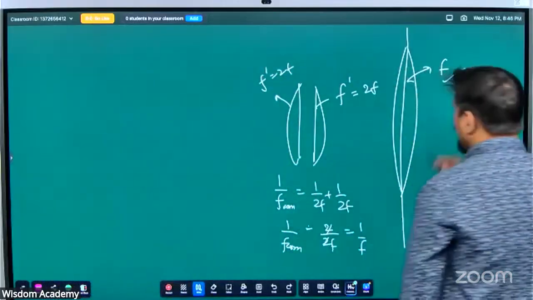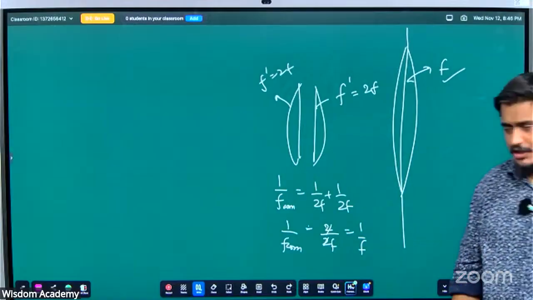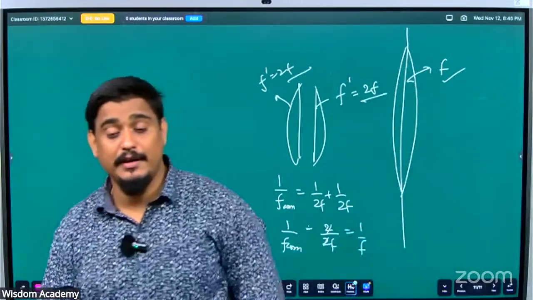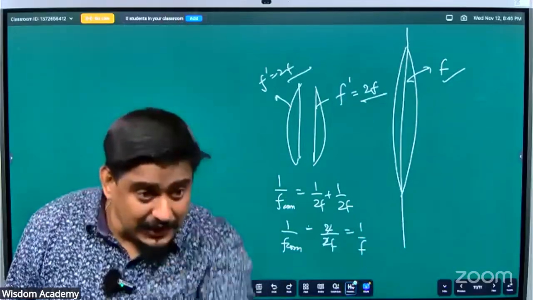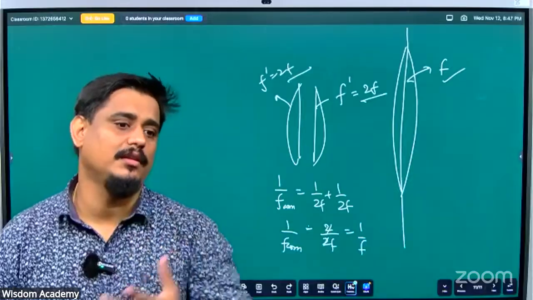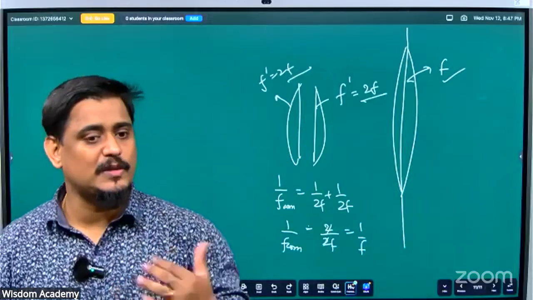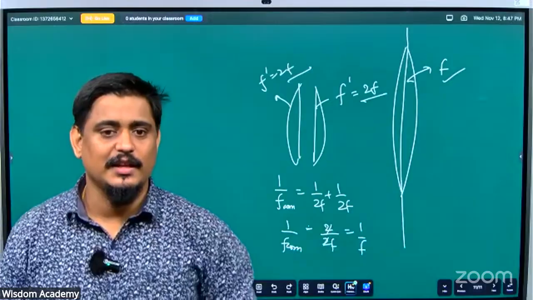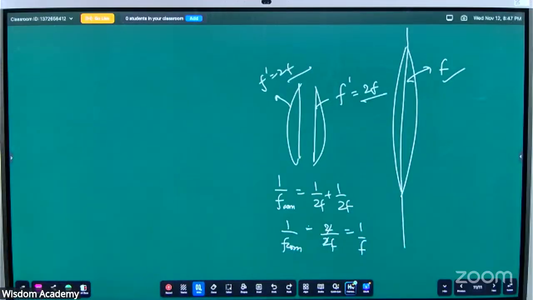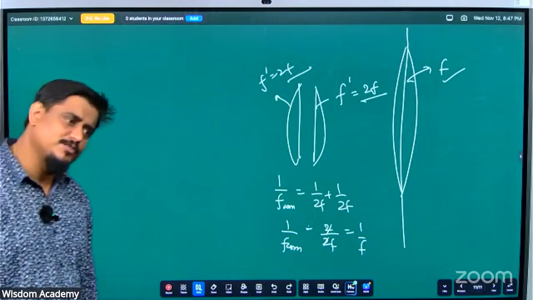True. We verified. So what you are saying is correct, Yashwant and Shweta. That is, when one lens is cut vertically into two equal halves, then the focal length becomes double. This question also comes in the board examination. Same way they will ask you about all the lenses, concave and convex, both.